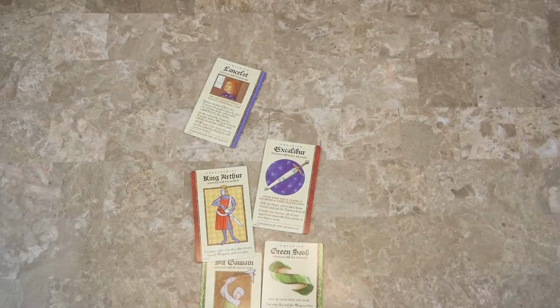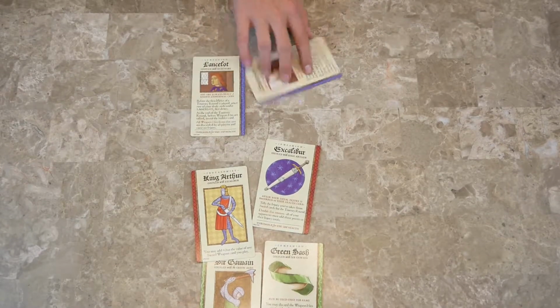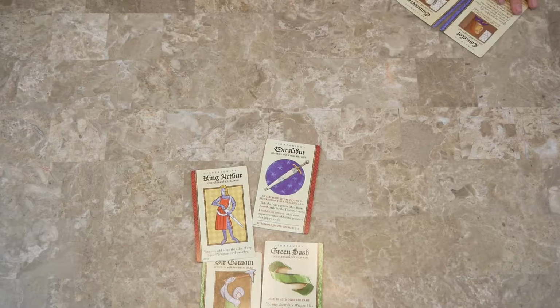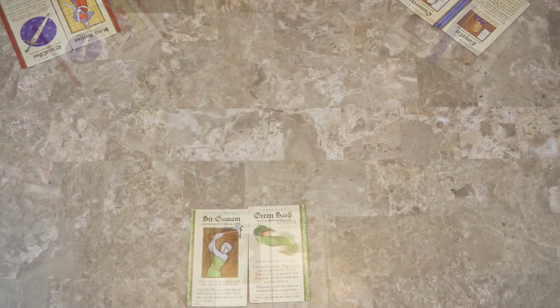Lancelot and Guinevere. So there's those, but there's also Morgan Le Fay, Mordred, Tristan, Lady of the Lake, and Holy Knights. Alright, so we've got these, and we're going to put our people over there, here, and there.